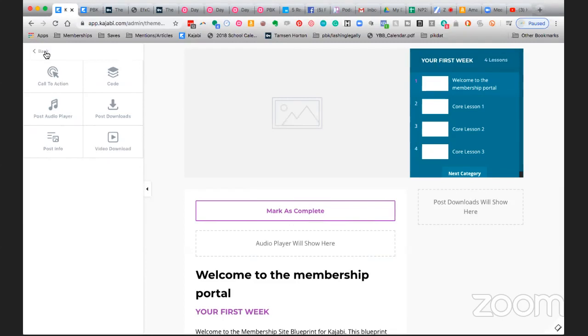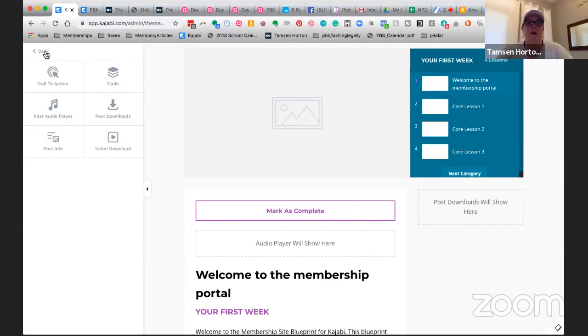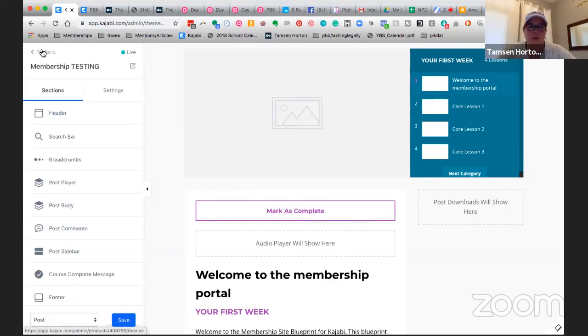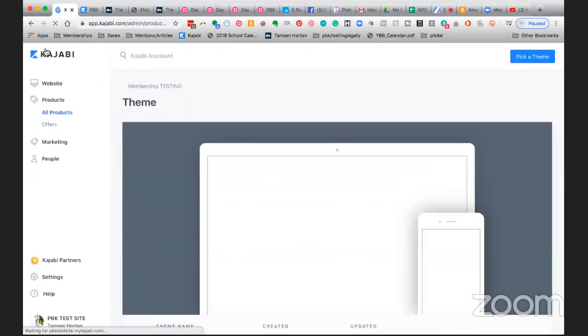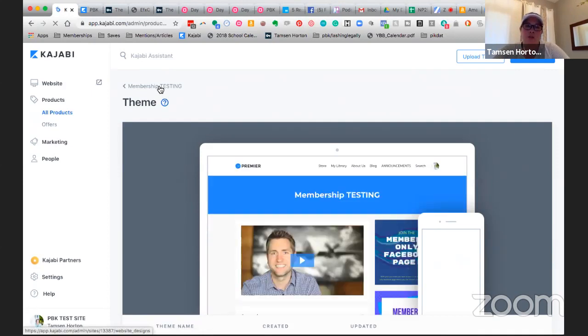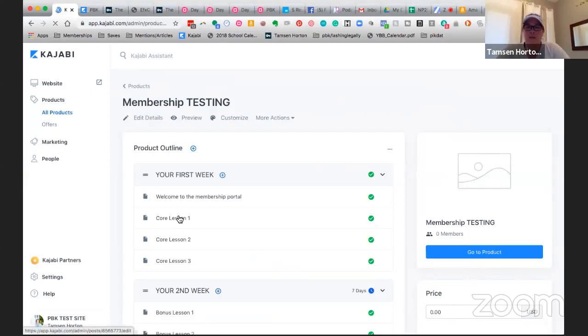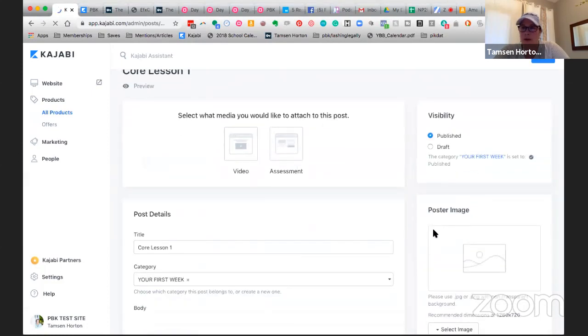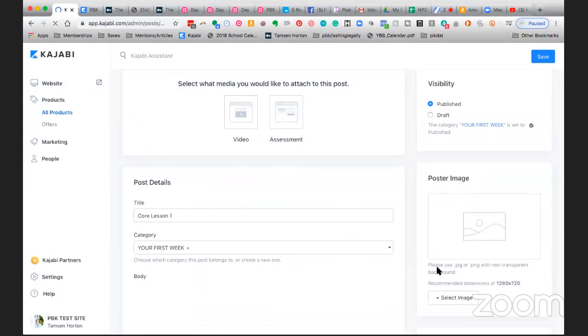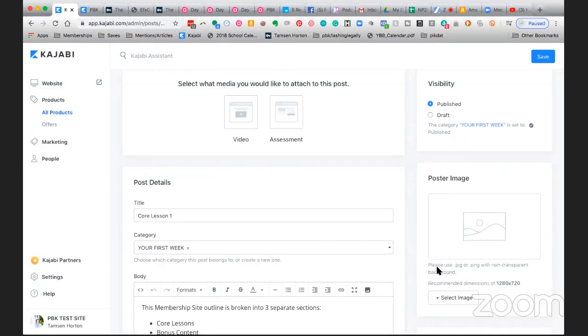What can you put an image there? Kind of a, yep. I couldn't figure out how to just put an image. Yep, you just go in. Each lesson will have an image section and you just add the image. Okay, so you have to do it through the customize the website? No, you want to be in the actual product. Okay. So I can go into whatever post it is. And it'll say right here, poster image. Oh, okay, nice. And then it'll just cover over video. Yep. Oh, wonderful.